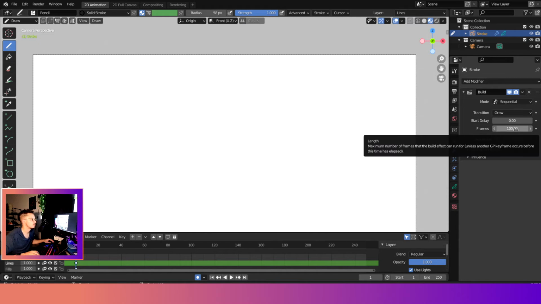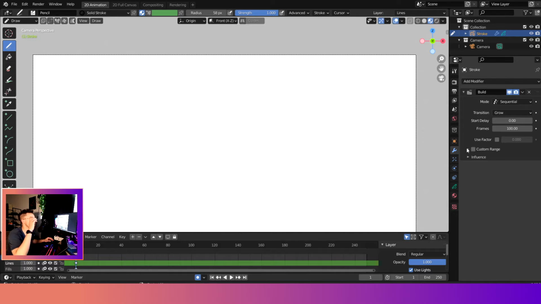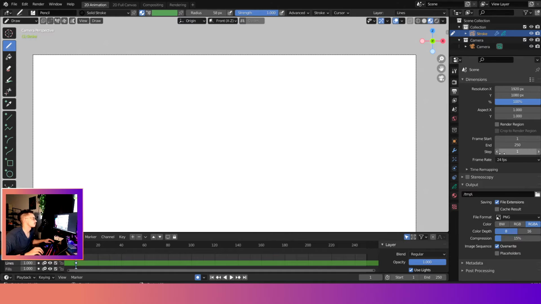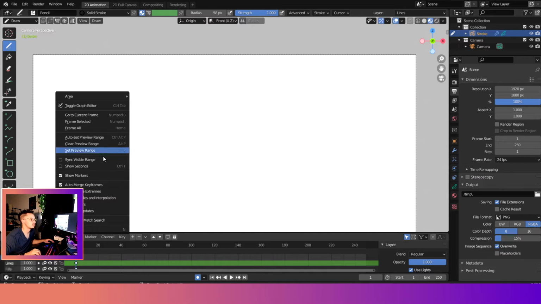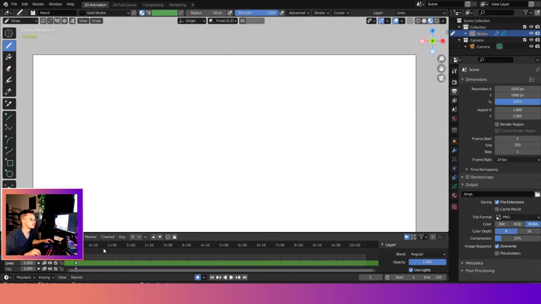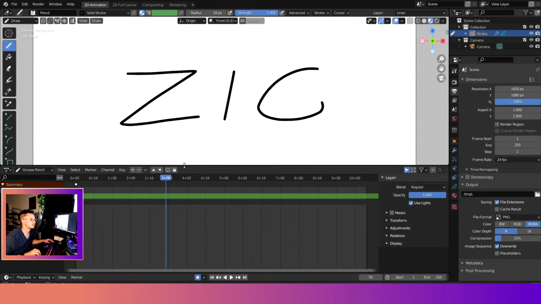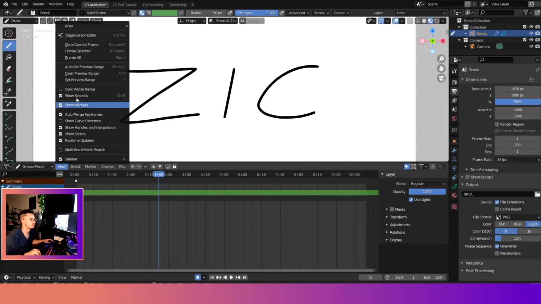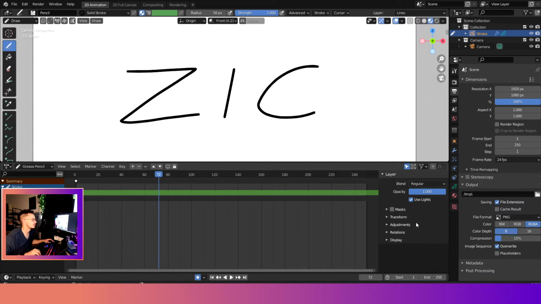You can do the amount of frames that you want it to do, and typically you want a little intro to be about 3 seconds, and since we're at 24 frames a second, which it should say, yep, right here. So we're at 24 frames per second, so that means 24 times 3, which I don't know off the top of my head, so we can do this, view, show seconds, and it'll be about here. Then we'll take it off. So at 72 is the last frame.